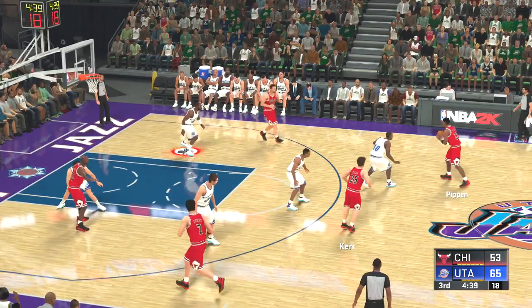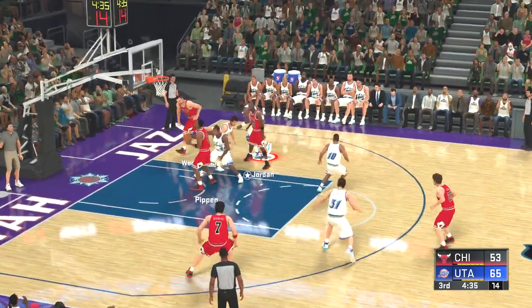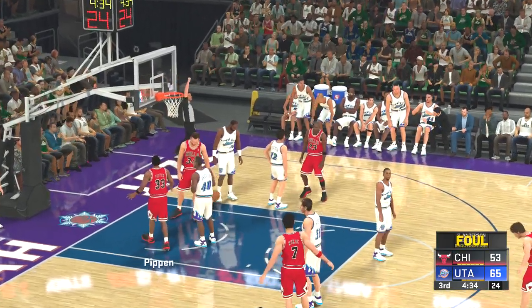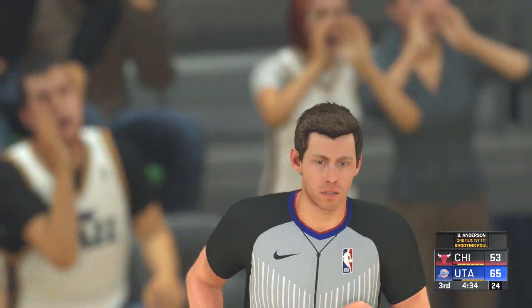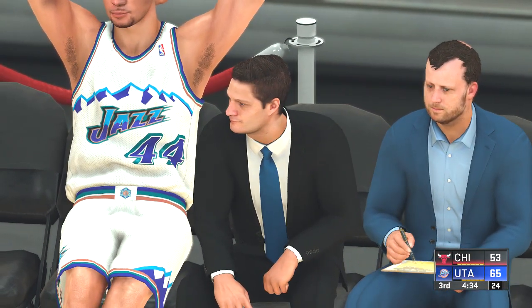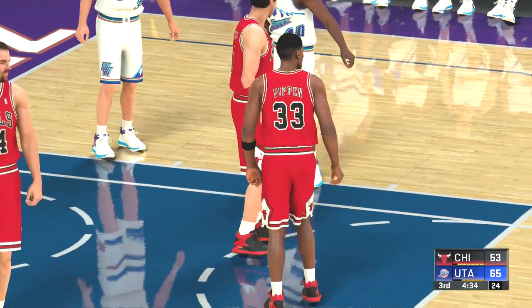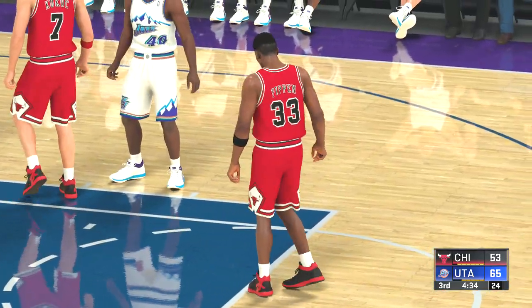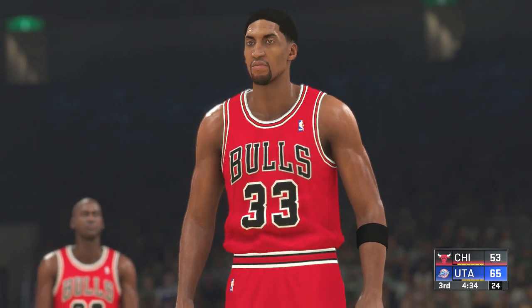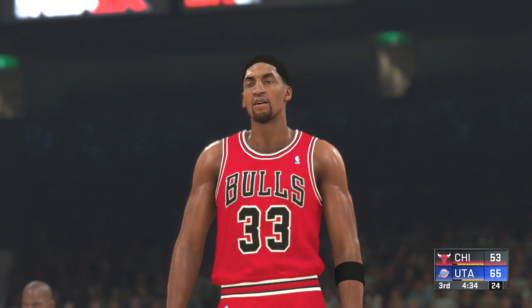Kerr kicks to Pippen. Wennington passes to Jordan. Pippen. And contact on the shot, so he'll be shooting free throws here. The Bulls have split their free throws right down the middle so far. They're 2 for 2. Shooting 2.